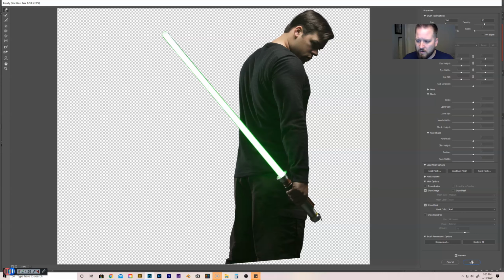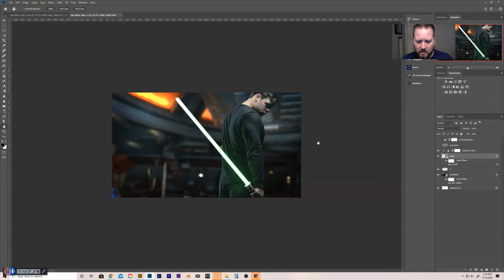Something like that. And hit OK. That way you can see a little before and after there. So it's not a big difference. Honestly, we probably could have done without it, but I may keep it. Let's see. Now that we've done that, what else do we want to try?